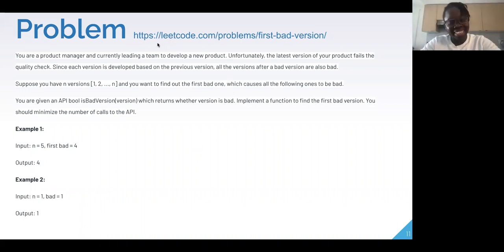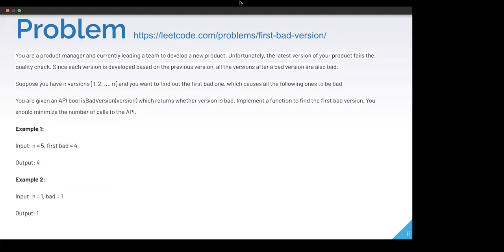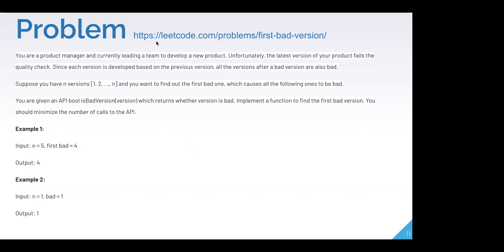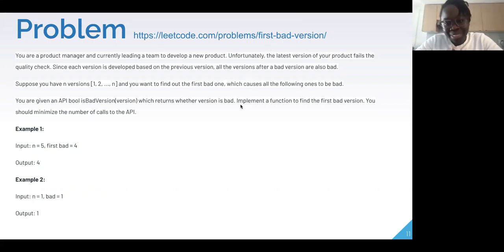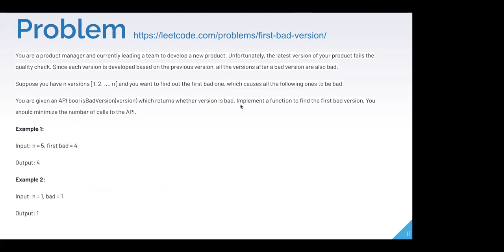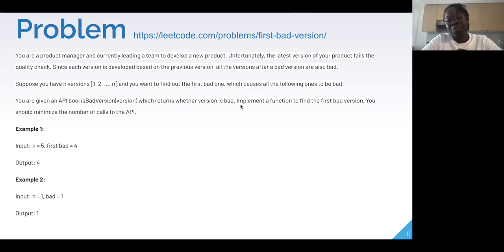Okay, cool. I like that. Sorry, one more. Does that mean that we should find the best way to solve the question? Yes, that's one of the things. Finding the best way and trying to ensure that you are not calling that API for all the versions, just like Leonia said. So if they give you 5 versions, make sure you're not calling that API 5 times. Except if the bad version is the last one. But even if the bad version is the last one, they are trying to still tell you to minimize the way you use the API and not call it 5 times.